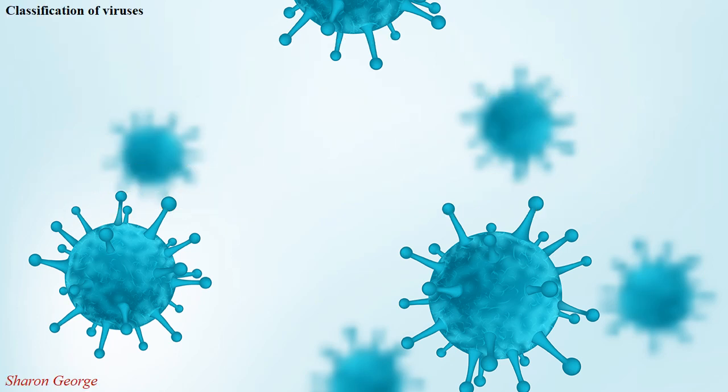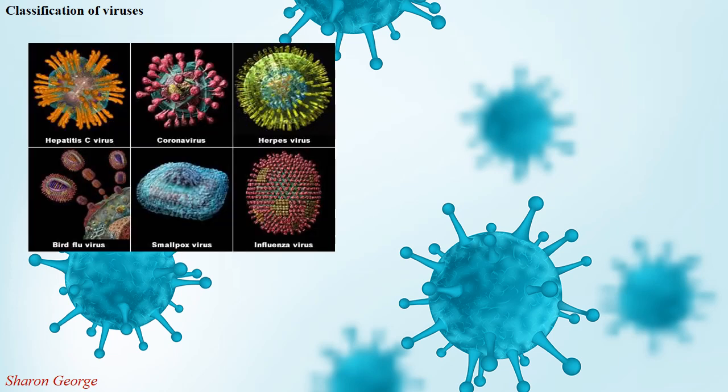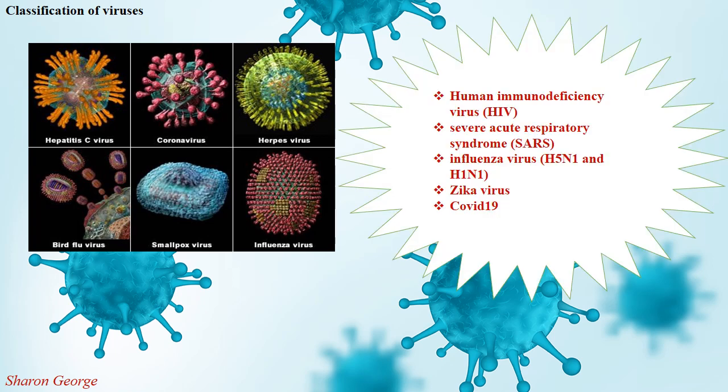Classification of viruses. Viruses are grouped on the basis of size and shape, chemical composition and structure of the genome, and mode of replication. In the past, there were many outbreaks of viruses, such as human immunodeficiency virus, HIV, severe acute respiratory syndrome, SARS, influenza virus, H5N1 and H1N1, and Zika virus. Currently, COVID-19.